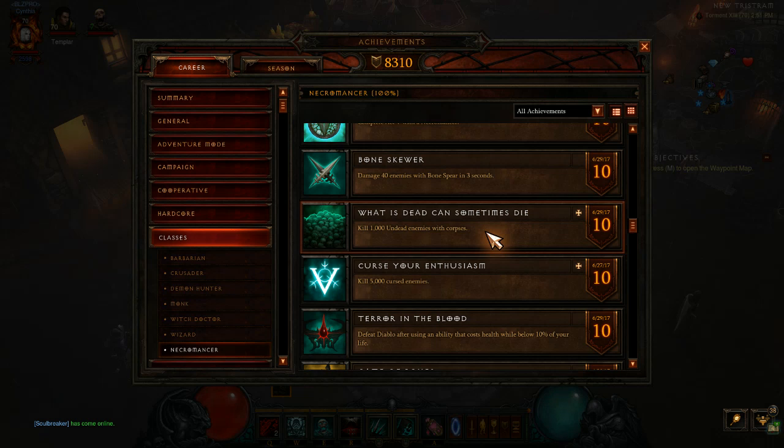So Corpse Explosion, Corpse Lance. Obviously the Pestilence set seems the best suited for this, but you can always go with just the Anarius set and blow stuff up. That's what I personally did. Had Anarius activated, the bone armor with the bone tornado, then any corpses that died, I would just corpse explode them. And the catch here is that it's 1,000 undead enemies, so not every enemy is an undead.